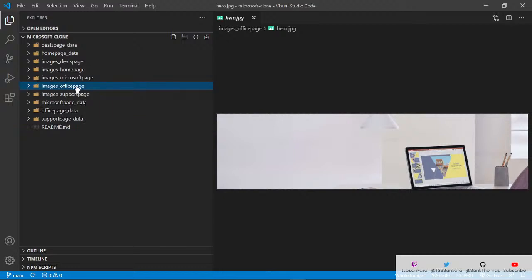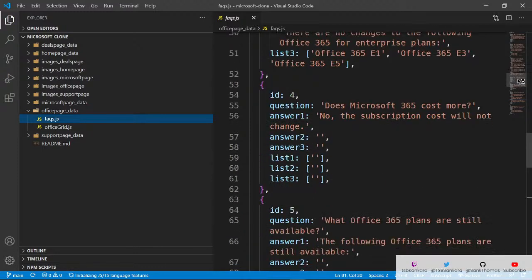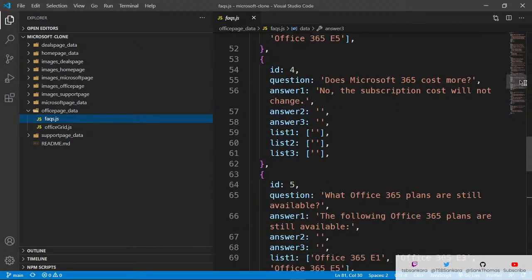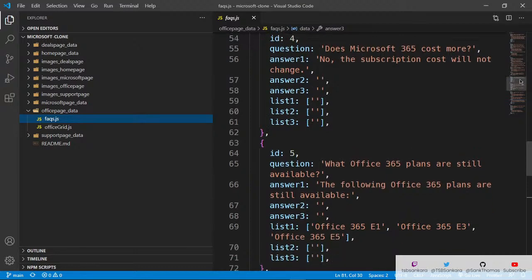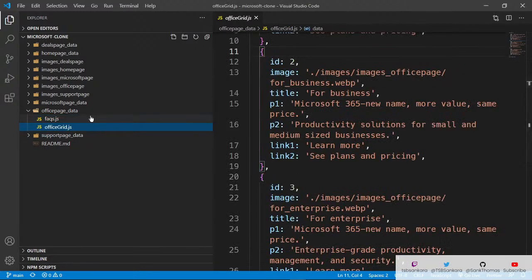We're going to be laying out the office page, and then we're also going to need the office page underscore data, and you can see this contains the FAQ section, which I really don't know how I'm going to deal with. But I hope I get the gist as we move on. If I don't, then I'm just going to skip the FAQ sections for now.